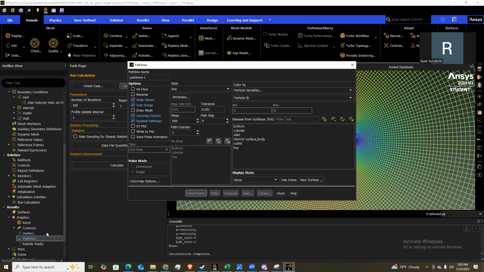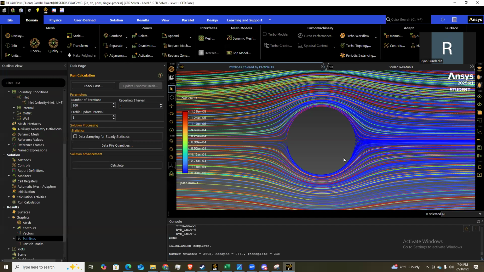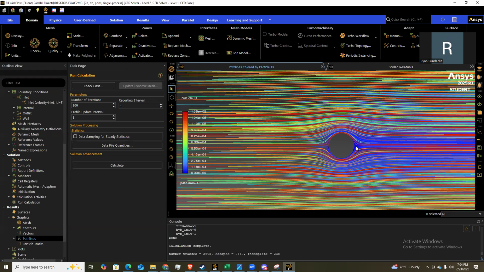And now we can see the path of the individual particles. We're going to do a path skip of 50, otherwise it will take a ridiculous amount of time to compute. And there we have it. As you can see, the velocity comes in, hits it, and then starts flowing around and stays attached perfectly, as shown here.